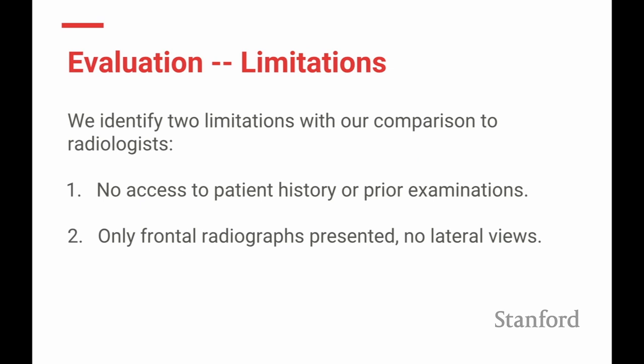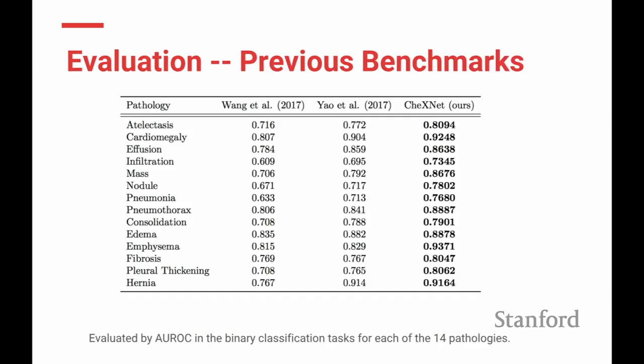2 ways to extend this in the future is to be able to look at patient history as well and look at lateral radiographs and be able to improve upon this diagnosis. At the time at which we released our work on all 14 pathologies, we were able to outperform the previous state of the art.